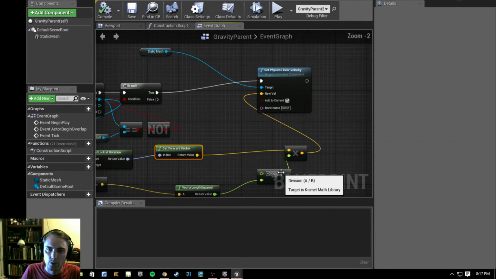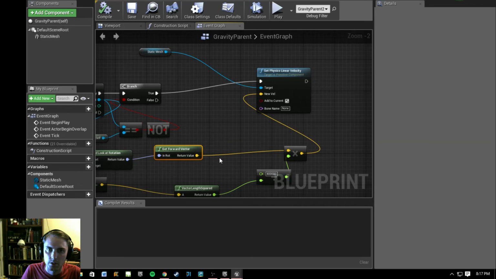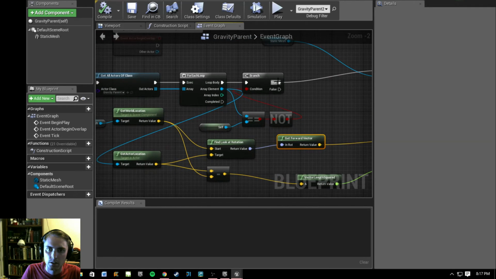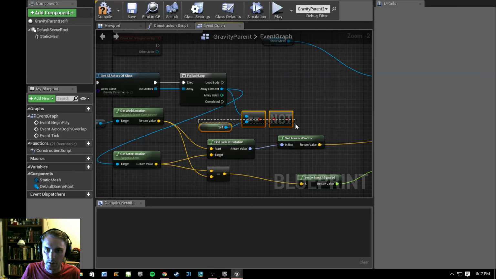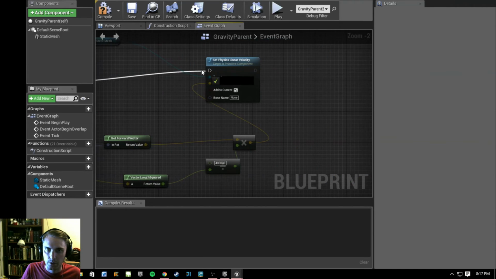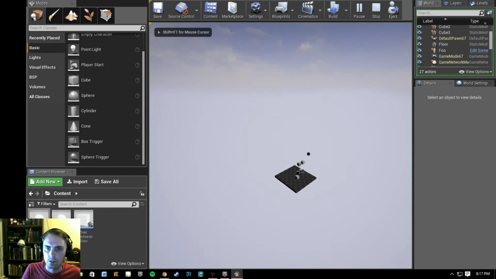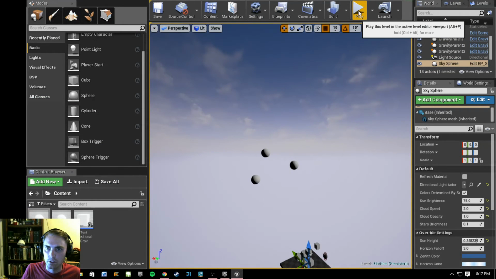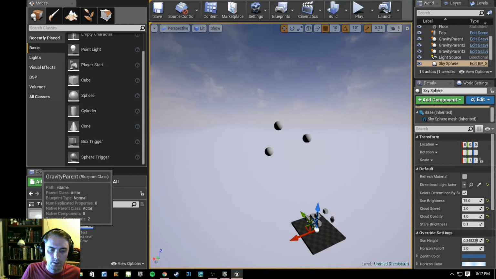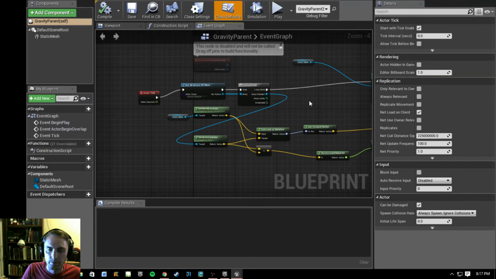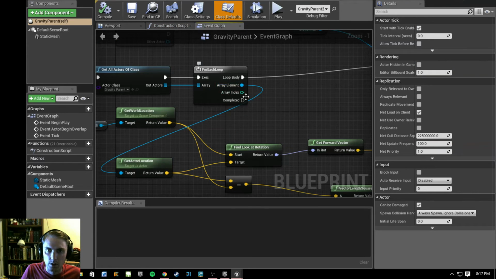So multiply the forward vector times that. Let's take out this. This identity thing was not in my original one. I was trying to do that to fix. Look at that. Okay.